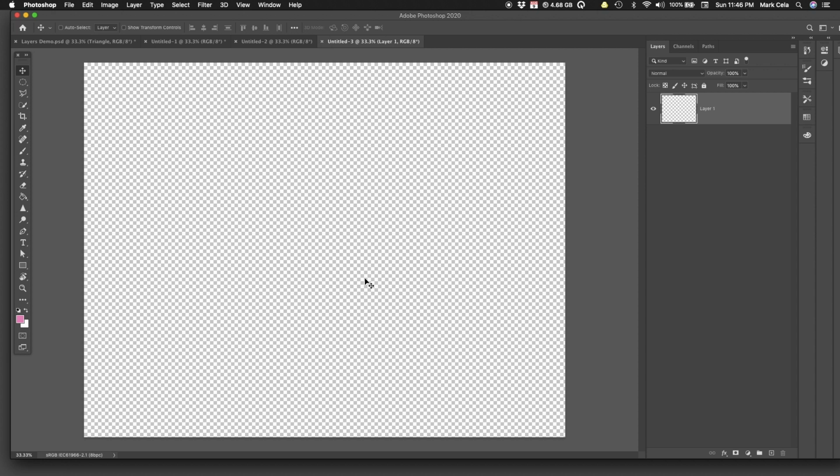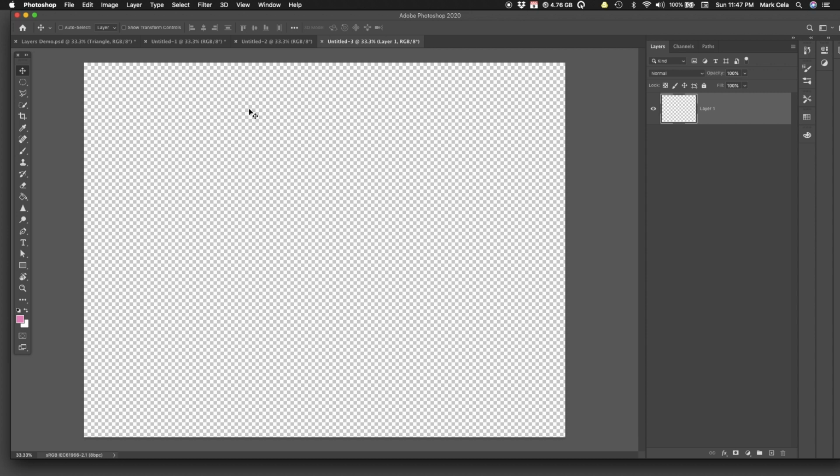Remember, whenever you see the checkerboard, it means transparency. Photoshop has to have something to indicate nothing. The checkerboard is Photoshop's equivalent to the number 0. You have to have something to represent nothing. That's what a 0 is. In Photoshop, that equivalent is a checkerboard.